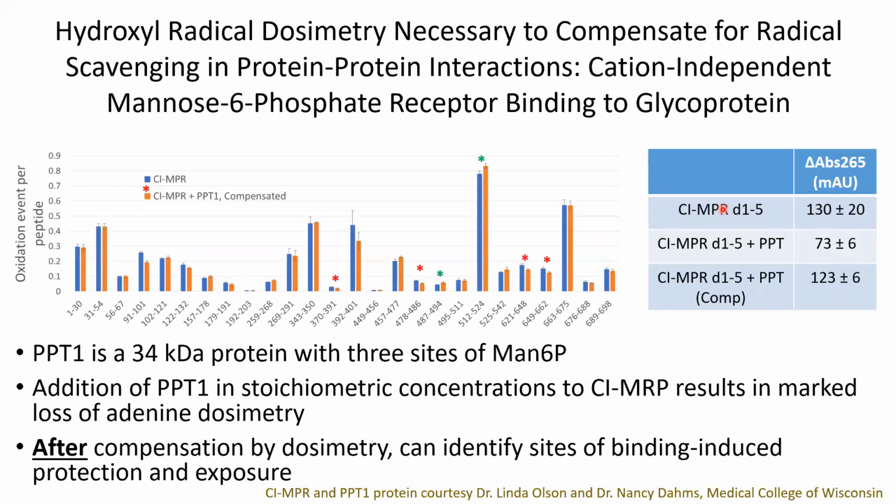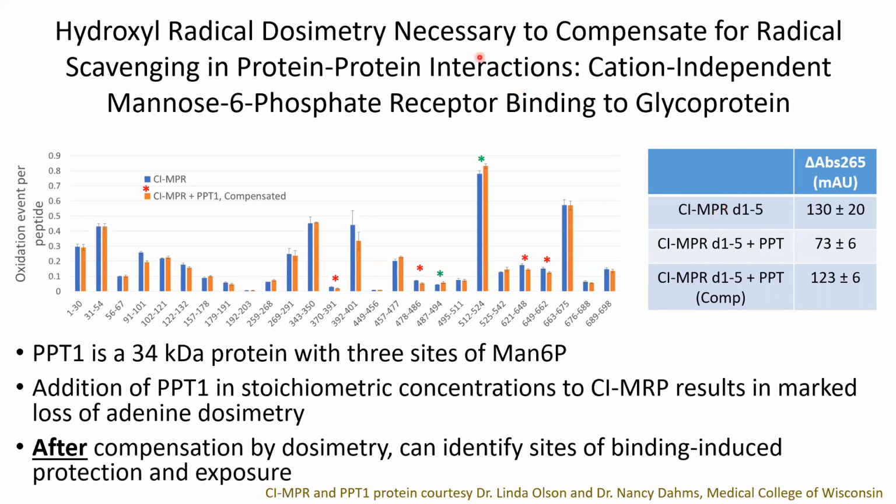But is that all that this is useful for, all it's important for? And the answer is no. Remember, hydroxyl radicals are incredibly strong oxidants. Almost any organic molecule is going to scavenge your hydroxyl radical to some extent or another. And this includes protein binding partners, and it includes organic ligands.